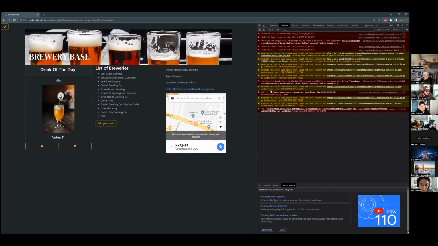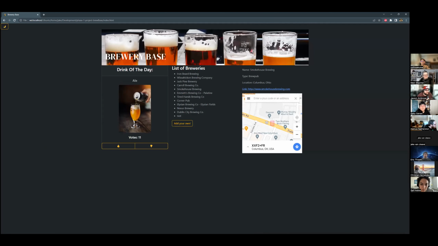Nice. Yeah, they're not happy about that. Oh, and it's just in an iframe. So put the source in an iframe and then set the dimensions that you want it to look like. Cool. That's a nice workaround. I love it. Yeah, Google Maps stuff is always super impressive looking.